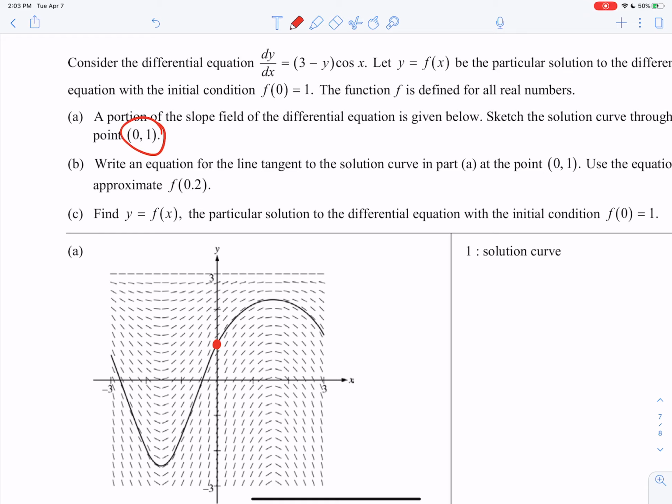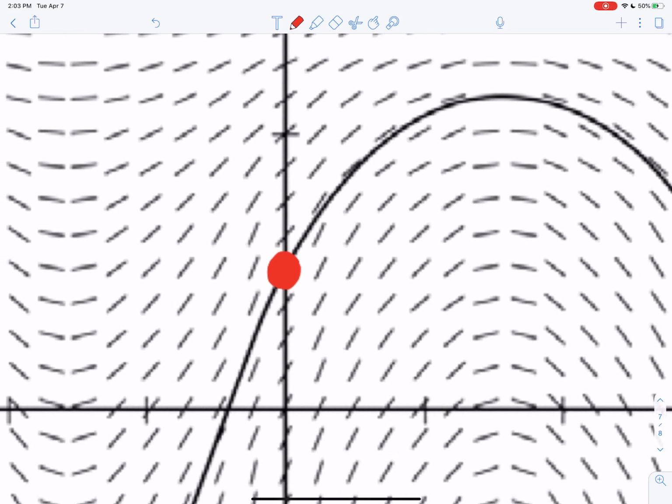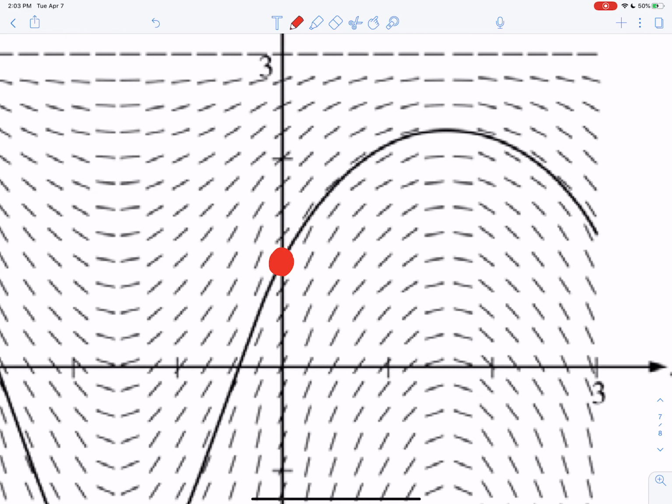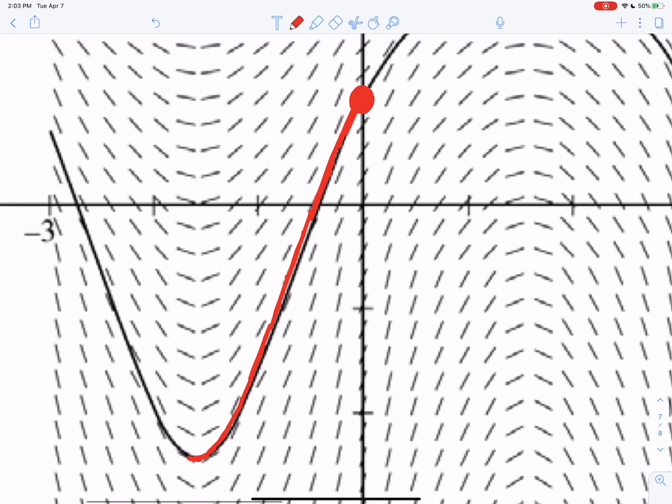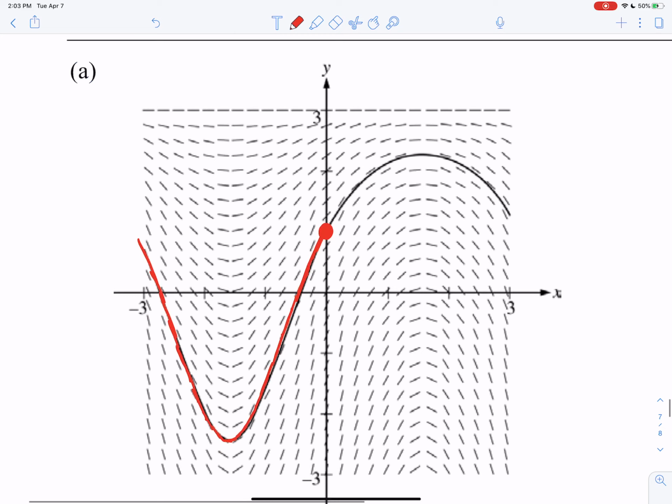If I zoom in here, I notice that my slopes are somewhat positive, so I'm going to mimic it. I'm going to keep mimicking those slopes. But the moment I get to here, that slope tends to get a little bit more shallow or horizontal, so I'm going to start curving it. And right after that little hump, the slopes are negative and getting steeper and steeper and steeper.